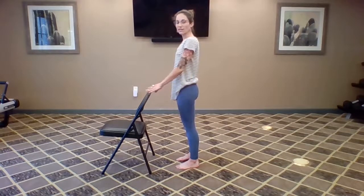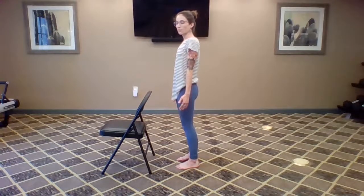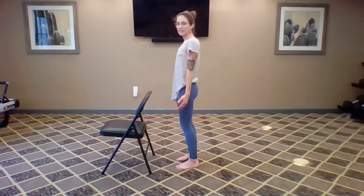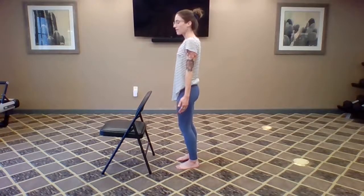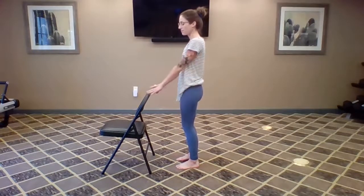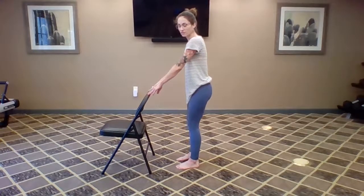You're welcome to use your hands on the chair for support, or you can keep your hands down by your sides. And all we're going to do here is just start to explore the range of your balance. So you might start by shifting side to side. And then a little more challenging, shift forward and back. Forward to the balls of your feet and back to your heels.